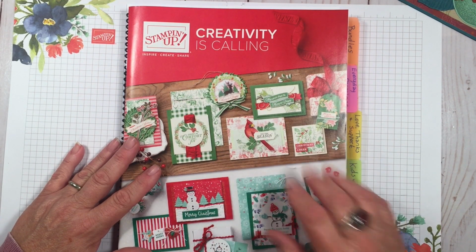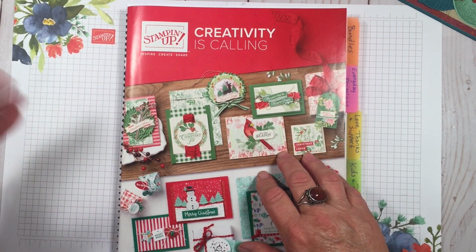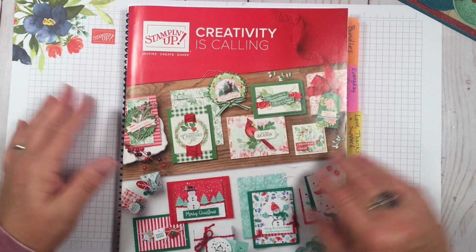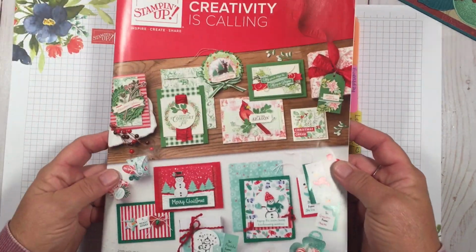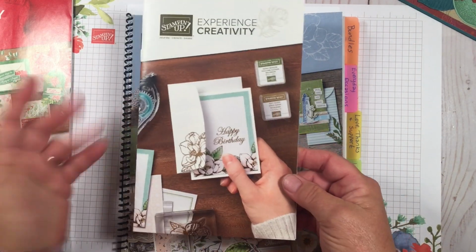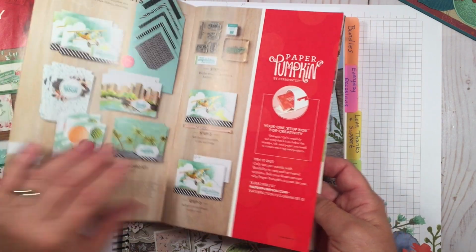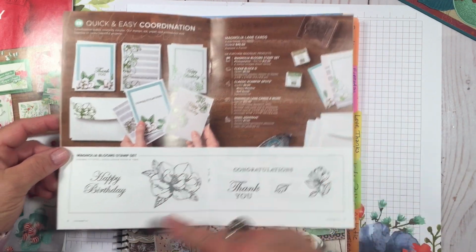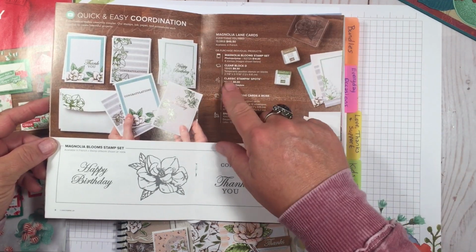Before we get started, I'd like to go over just a few housekeeping things. I wanted to show you the catalogs that Stampin' Up! has available. As of September 4th, our 2019 holiday catalog went live. All kinds of beautiful Christmas, Halloween, Thanksgiving products in this beautiful catalog. This catalog is geared toward beginners, new stampers, with some kits. You can order individually the items, or you can order a whole kit that includes the stamp set, some note cards, blocks, inks, or you can just order just the stamp set.